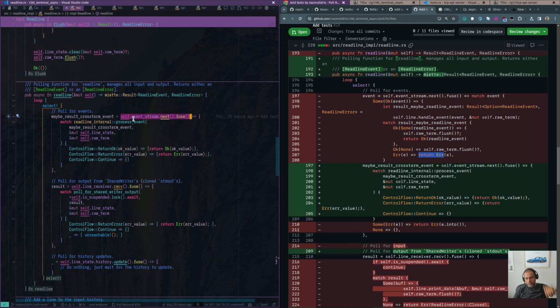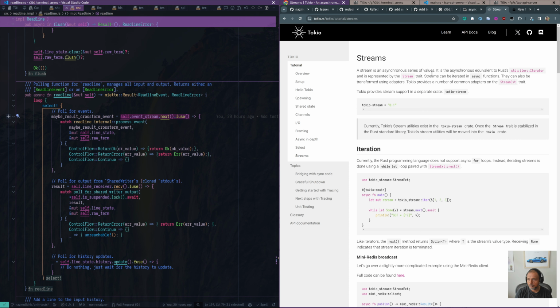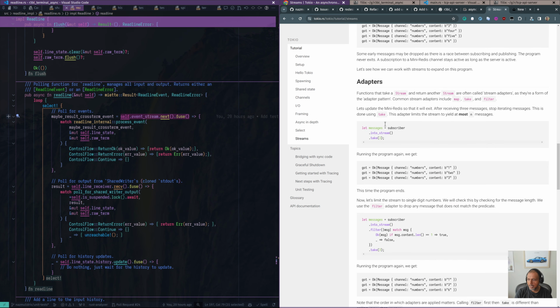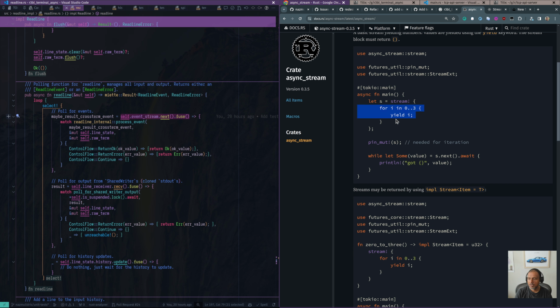And so we could do this. There's such a thing called async stream that's provided by Tokio. It essentially allows us to create our own little generator function. You can basically say, hey, just use a stream macro, and then they have some really good examples. Quite simply, you can use a stream macro to generate a stream of values that will be yielded asynchronously. You pin it, and then you just use it. So essentially, that's this thing.